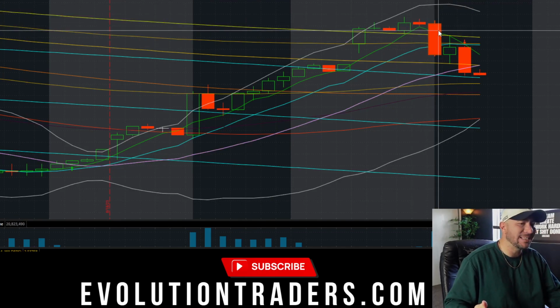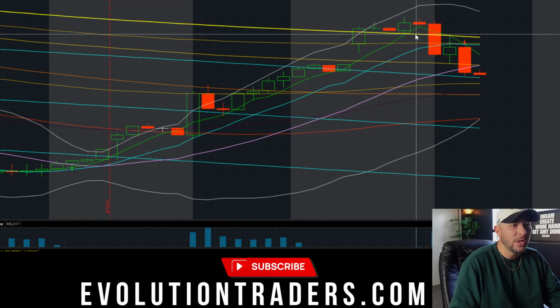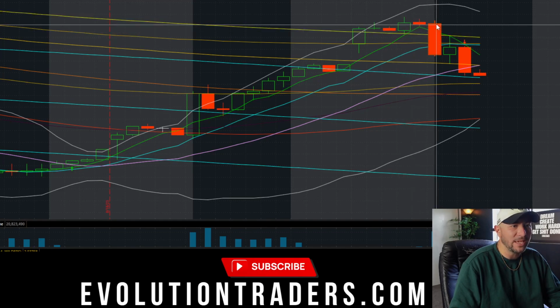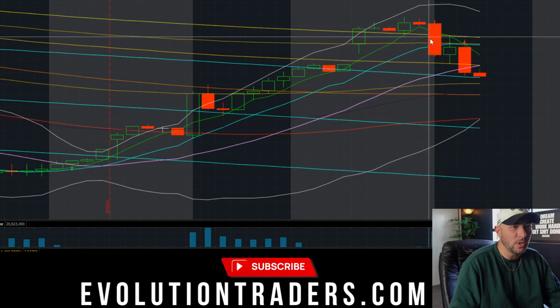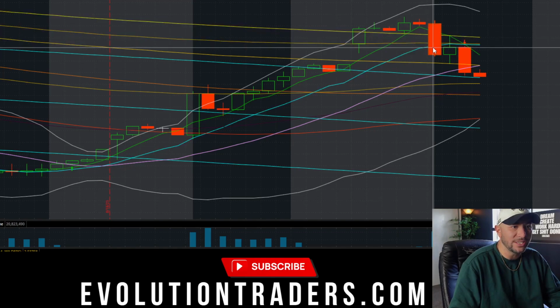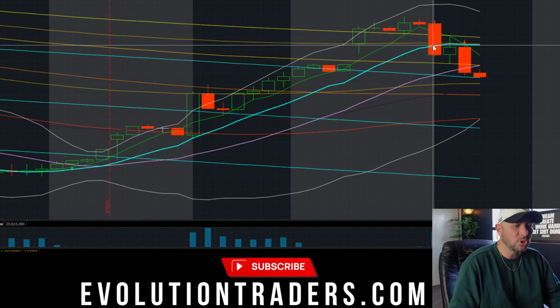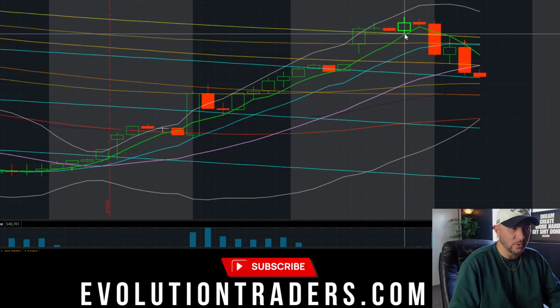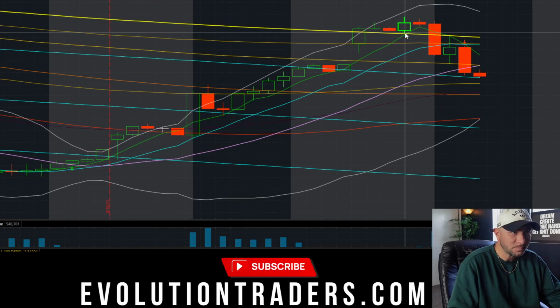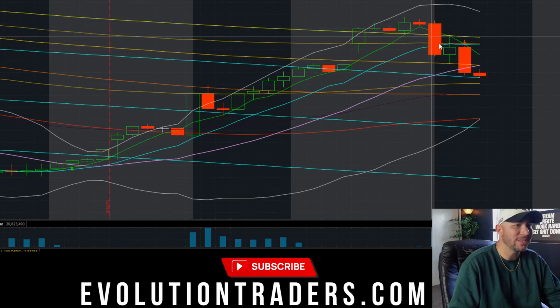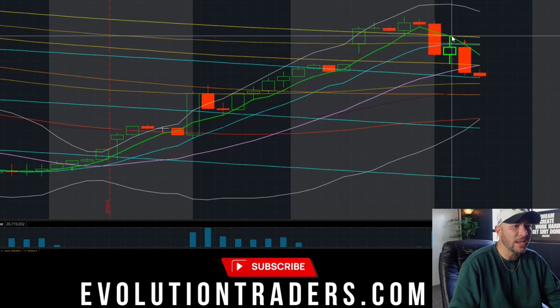We had some guys in the Evolution Traders take this for a nice little ride here through the 200 moving average, right? So if you look at the 200 SMA here, if you look at the opening hour candle, as soon as we lost this 200, we had room to get down to 236 and around 236 and a half, from an entry point of around 238 and a half. So we're talking about 2 points here on the initial move. Then we had a little bit of a bounce.